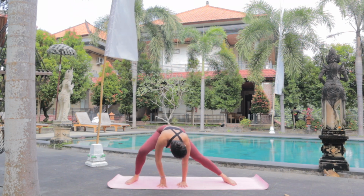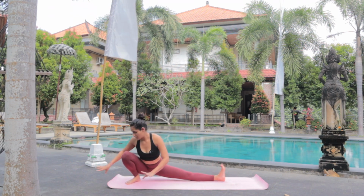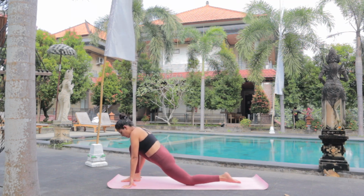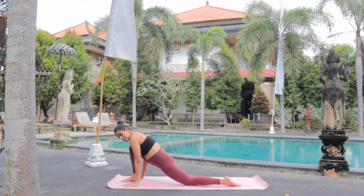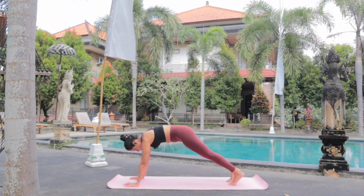From here, we'll again bend the knee back to Skandasana on the same side. And from here, we'll turn towards the front side of the mat, so back to low lunge. So take your time to come back to low lunge. From here, hands down, tuck the left toes, right leg back, go for plank pose first.